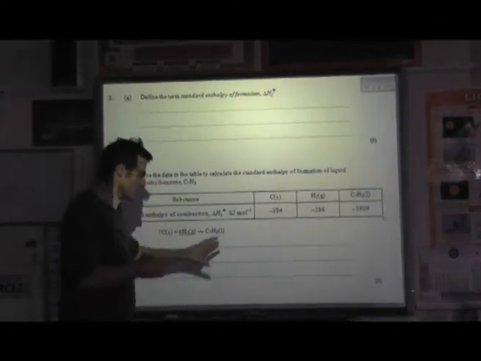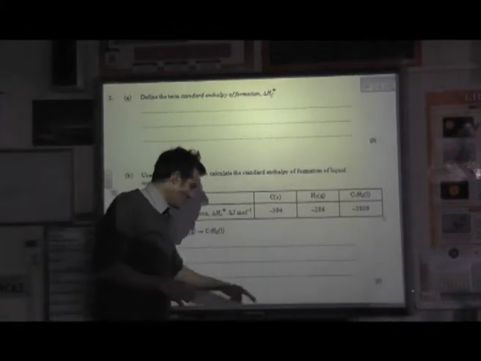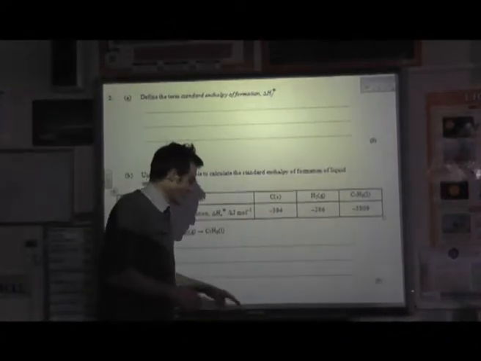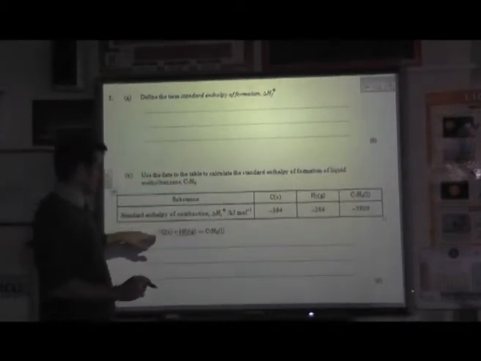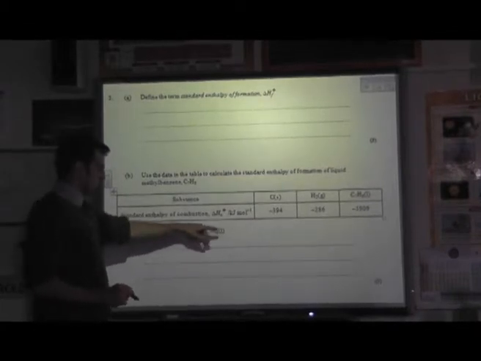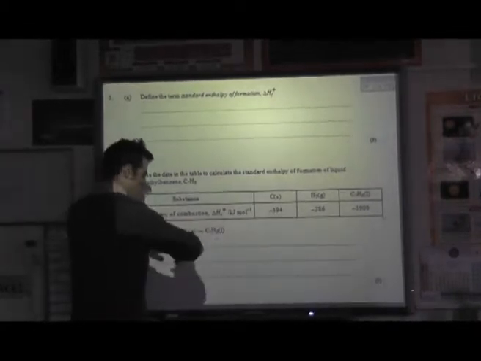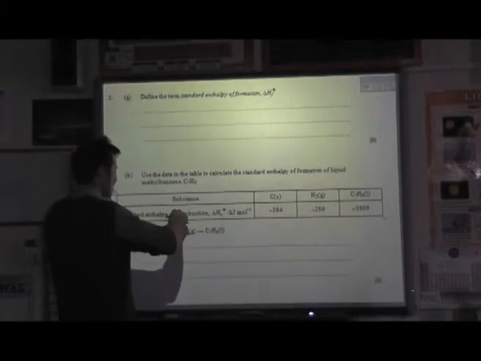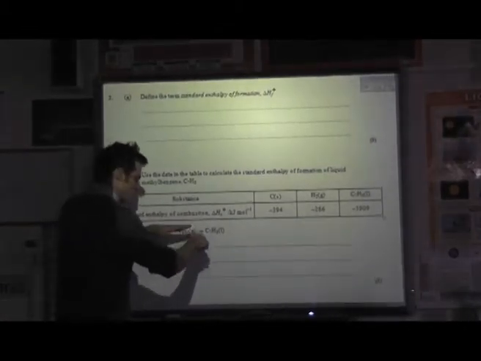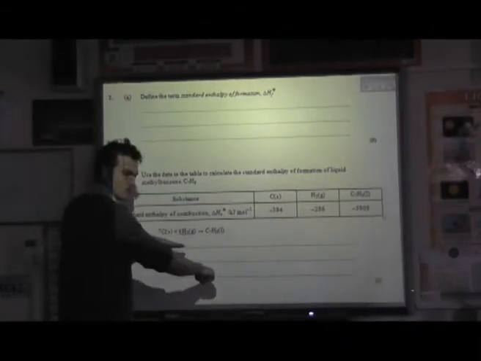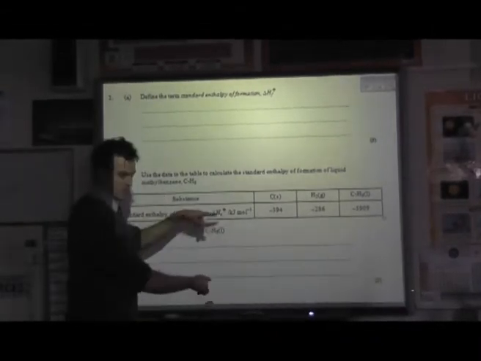Okay, they don't give you very much room to make a cycle here, but I would want you to do one anyway. What you've got to think, first of all, always write down the equation that you're wanting to work out, and then when you're using enthalpy of combustion or enthalpy of formation data, you're going to write those as the things you go down and do to make the combustion products.